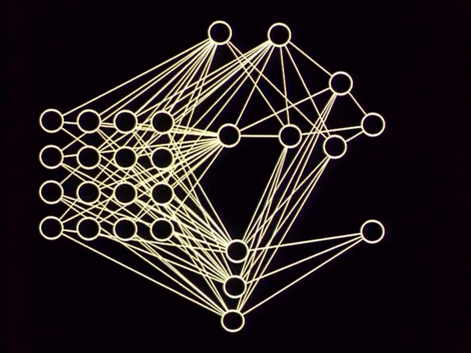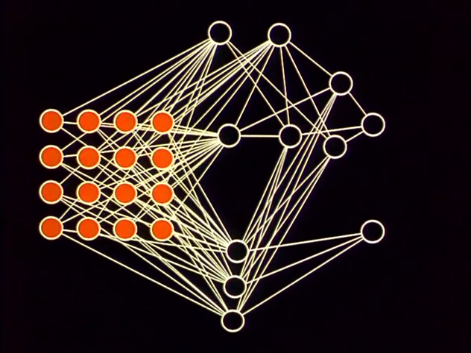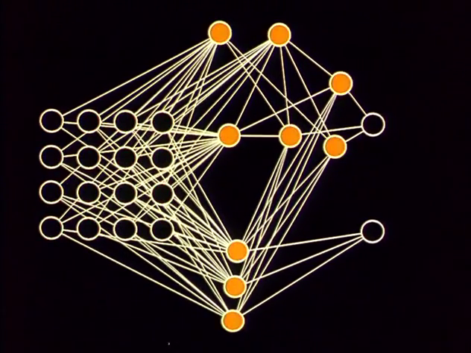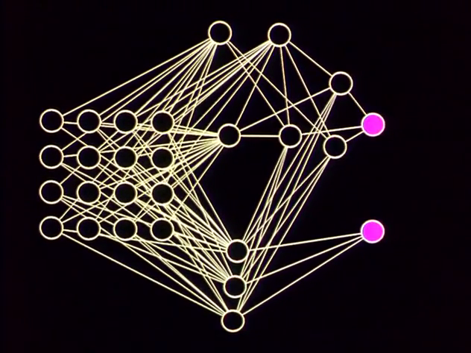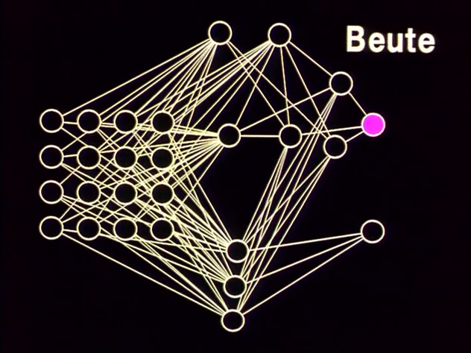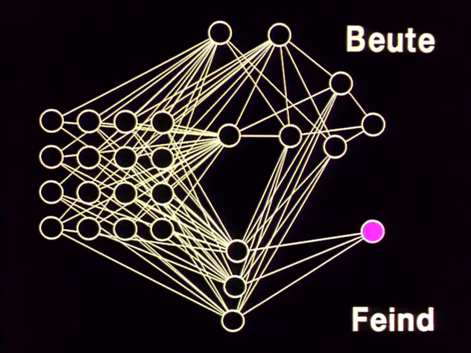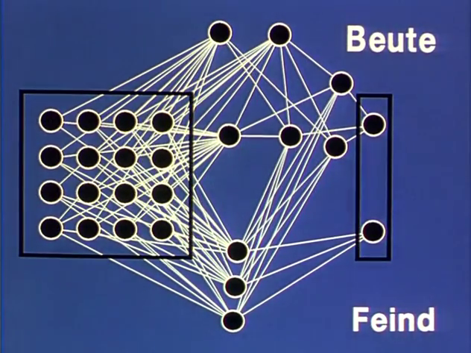In this artificial neuronal net, a matrix of 16 input neurons fulfils the function of retinal ganglion cells. They are connected via nine processing interneurons with two output neurons. They shall evaluate quantitatively an image on the retina according to the criteria, prey-like and predator-like respectively. The net is trained according to a mathematical algorithm to discriminate squares and stripes oriented parallel and perpendicular to the direction of movement until the task is mastered.